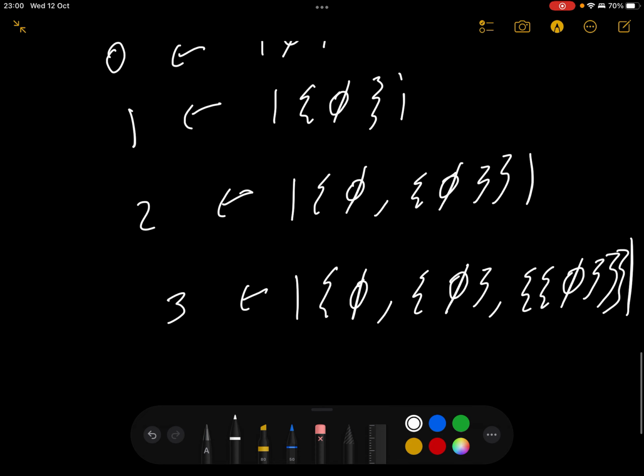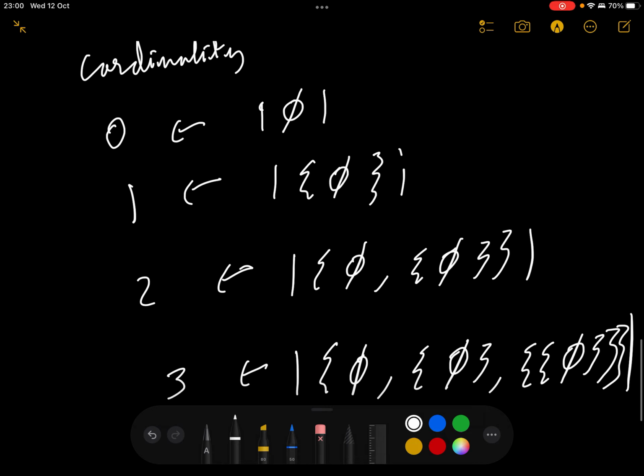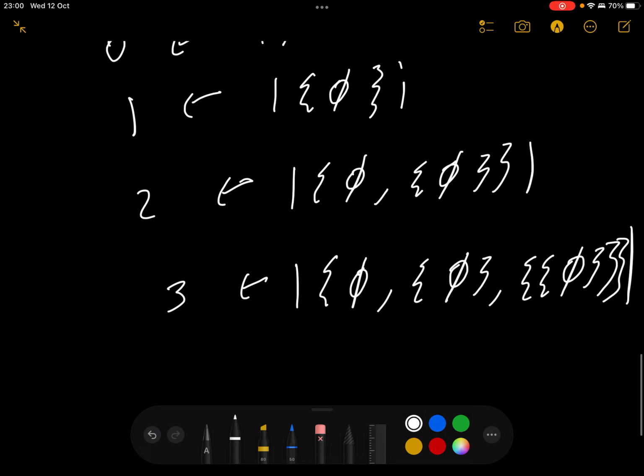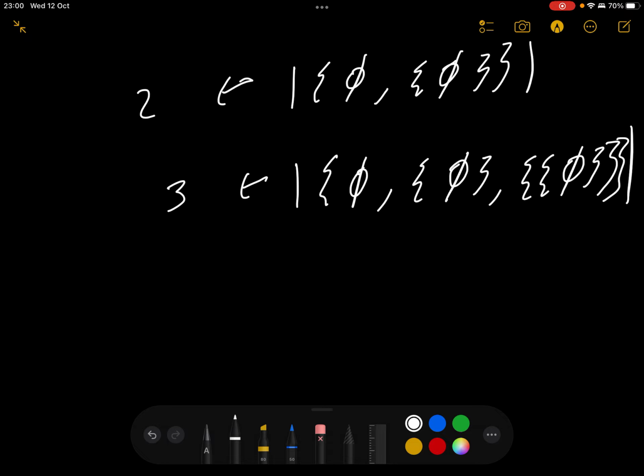There's a lot more that we need to know to be able to define a cardinality, but essentially this is kind of what a cardinality looks like. It's a way to assign a collection of sets with a certain property. In this case, intuitively, we can see it's the size of the set to define a number.